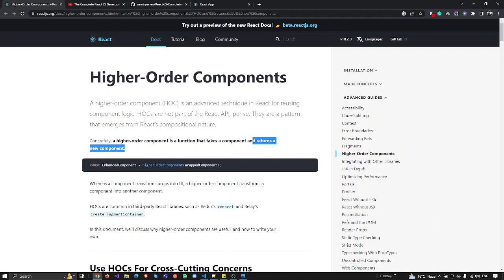You need to remember one thing: it is not going to modify or mutate the component, but it is going to return a new component. Also, it lets us write code that can be reusable multiple times across multiple components. HOC is a pure function; it has no side effects, and it will always return a new component, right, guys?